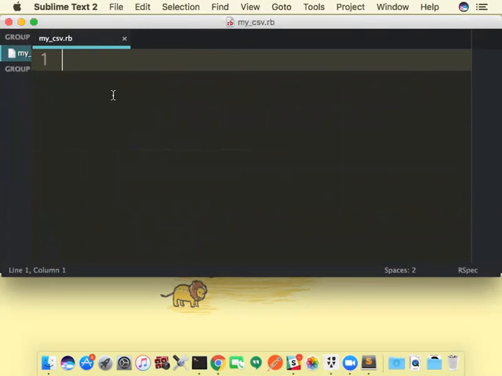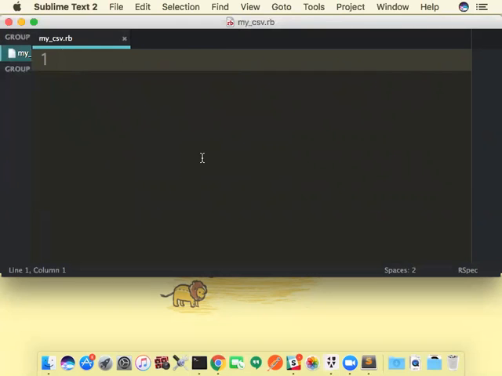So it's a blank file, right? But we're going to write some Ruby script that helps us create a text document or a CSV document. It's going to hold some information for us, right? So the first thing we do when we want to work with CSV, CSV is a module that exists in Ruby so that we can utilize it to particularly deal with CSV files.